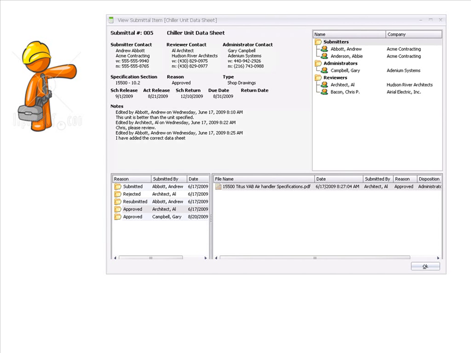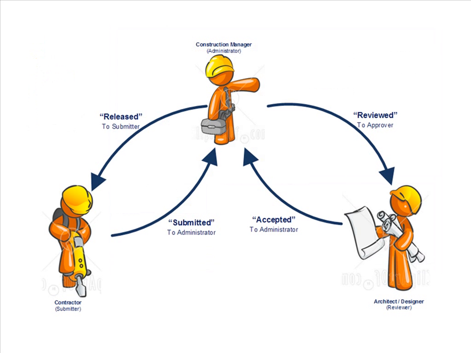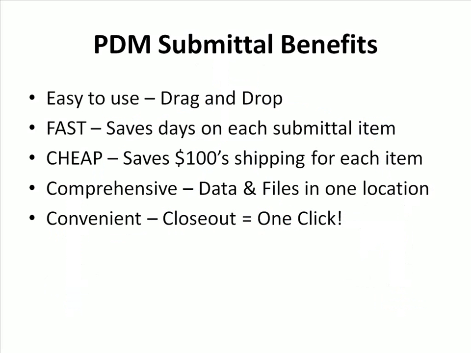The PDM system makes it very easy for the construction manager, the submitter, the contractor, and the architect to quickly collaborate back and forth electronically instead of sending paper documents back and forth. The overall process is very simple. The players can simply drag and drop documents into the system and update it. They can very quickly send the information to other people for collaboration. For example, very often the architect or designer may have a special engineer that they would like to review the documents. The overall system makes it significantly easier for the overall construction project team to get all of the approvals submitted, reviewed, and accepted.